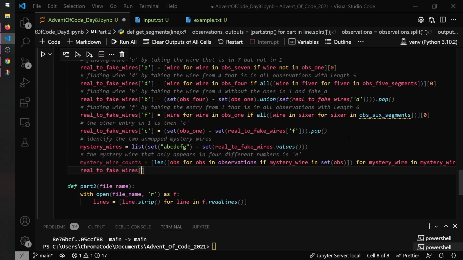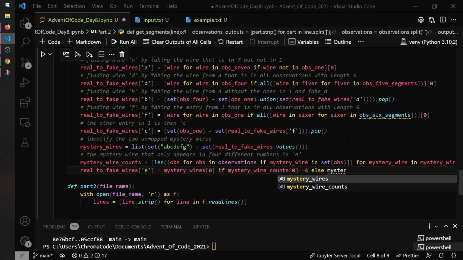But now we get E, which will be the first mystery wire. If mystery wire counts, the first entry is exactly 4, and otherwise it will be the other mystery wire.